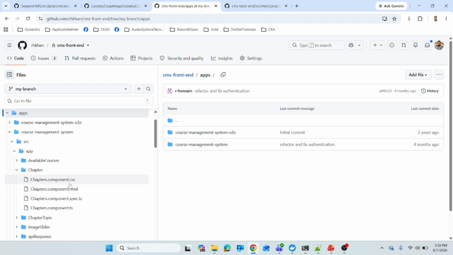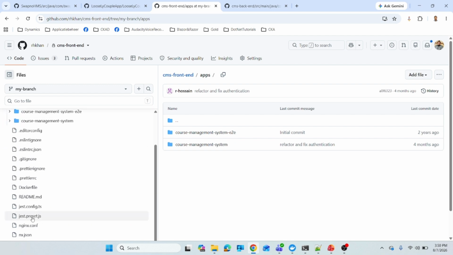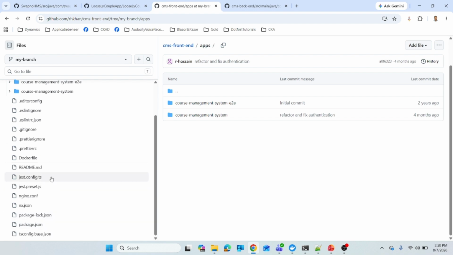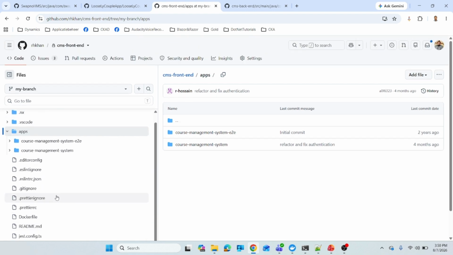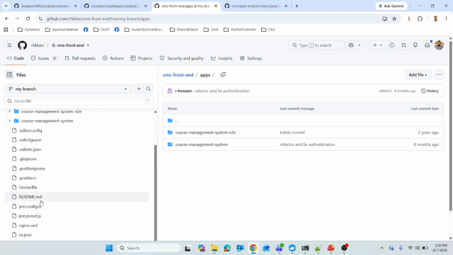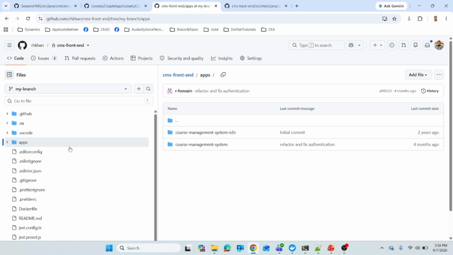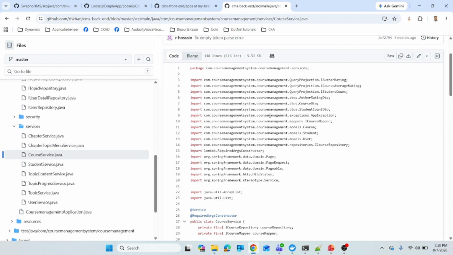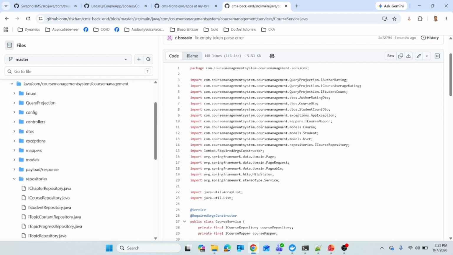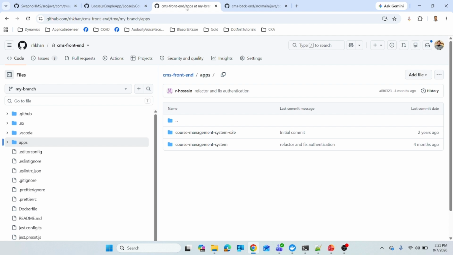Since it is an Angular application, it is containing HTML, TypeScript, and CSS, and it has all the package related stuff and also other related files. So this is basically the presentation tier. Presentation tier itself can contain different layers. If you need, you can organize your code in layers. And this is the backend tier. Backend tier is basically the application tier. One is the presentation tier and the backend is the application tier. And the application tier is done with Spring Boot, and the presentation tier is done with the Angular framework.